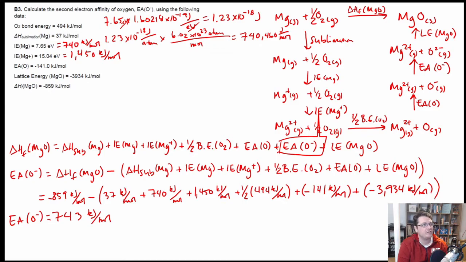So if you got a positive value for the electron affinity, don't freak out or anything. It's supposed to be that way. It's supposed to become thermodynamically unfavorable to put more electrons into a system that already has a negative charge. That makes sense. If you were to take a bunch of magnets that are together and then put another magnet towards it with the same pole in that direction, they're not going to want to interact with each other. They're going to push away. But if you force them together, then things may organize themselves in a way that makes sense. And so that's how you do B3.